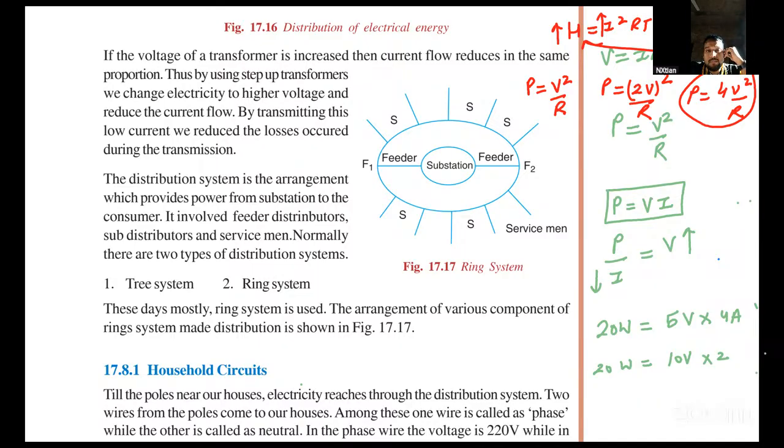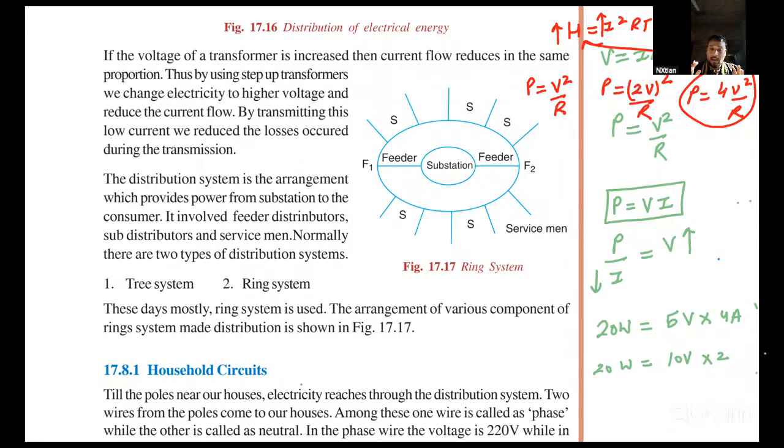Because V and I both are things that will change when you increase the voltage. When you double the voltage, what happens to VIT? See, R is the property of a conductor which never changes. Even if you increase or decrease the voltage, R will never change. First thing. V and I, they both will change. If I increase the voltage, the current will increase or decrease depending on what you keep constant.